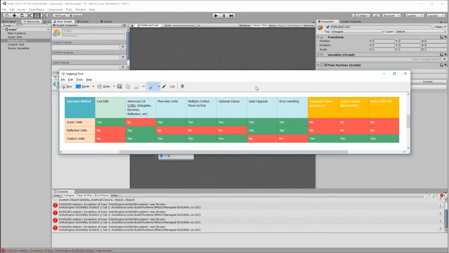For one, super units and reflected units automatically upgrade with Bolt. That's one of the fundamental tenets that Ludiq and Lazlo have to offer their users, that they can update to the latest version, and it's not going to break the game that they've been working on for a year, 2 years, whatever. They have to be able to offer their customers that. So they're going to make sure that any super units you have, any reflected units, are going to automatically upgrade, or at worst, they're going to describe what you have to do. In the case of 1.3, we had a fix button. And it really was just kind of, you might want to do that. You don't have to, but you can.